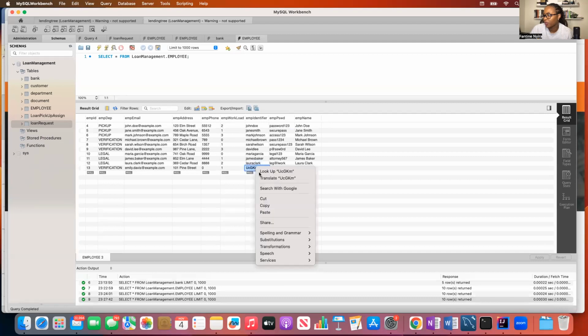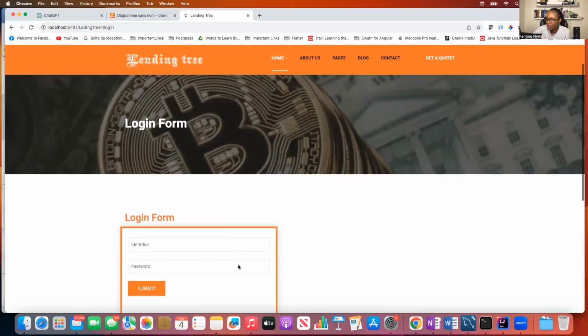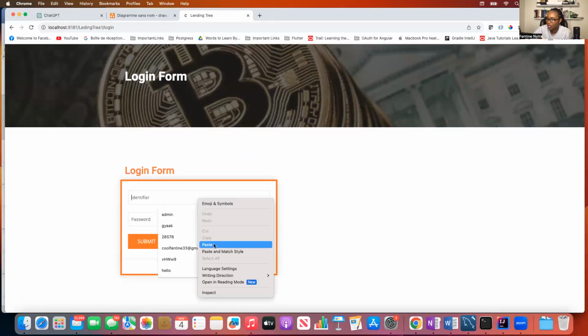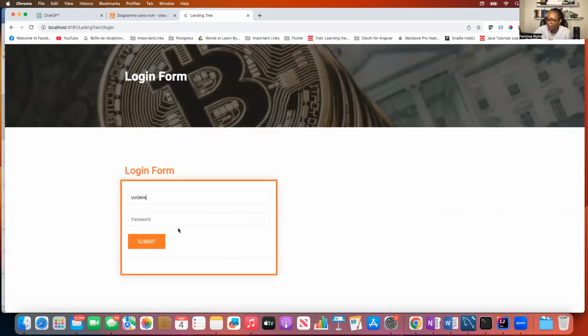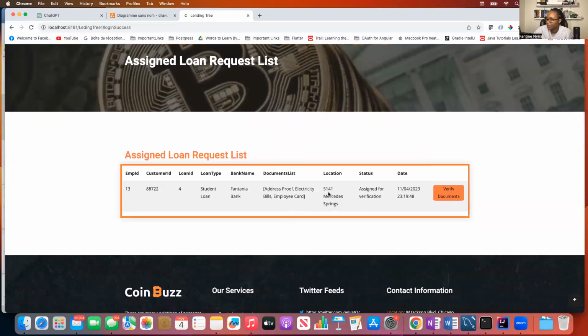Okay, let's log in with the Davis login credentials. Here you go. It's been assigned for verification because Davis is in the verification department.